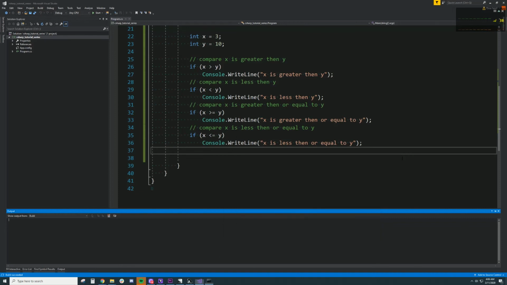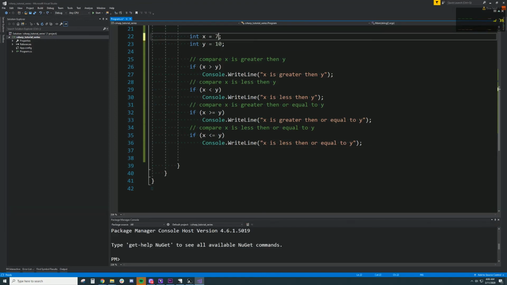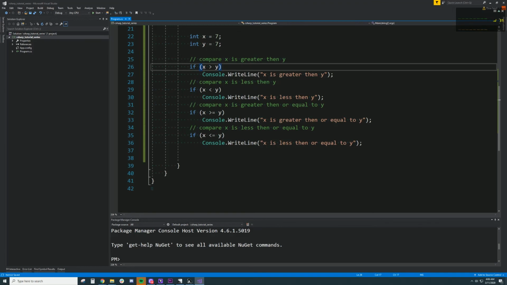Hopefully that makes sense. Now let's go ahead and play around with these numbers. So now what happens if we set x equal to 7 and y equal to 7? So if we look at our code and we just run through it. If x is greater than y, so is 7 greater than 7? No, it's not. So should this run?